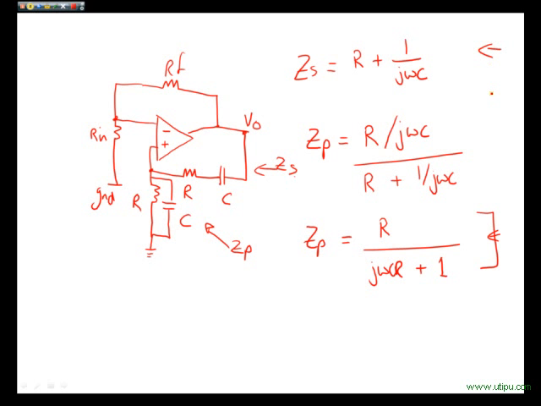ZS is not bad. It's probably as good as you can get at the moment. What we really want to do now, we've got those two expressions, is try and calculate the value of the feedback fraction. Let's call this node here VA and this node VB. So this is the signal feeding in. We want to know what VB divided by V out actually looks like, which is an expression for this feedback term. In effect, we're trying to look at what the Barkhausen criteria will be. Okay, so I'll do that on another slide.